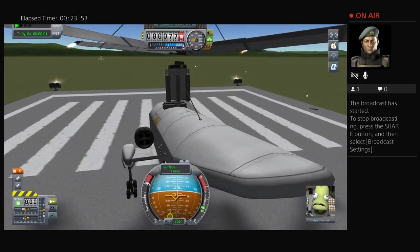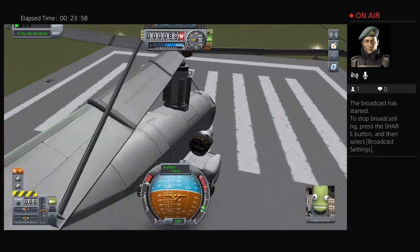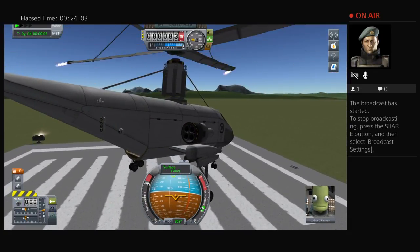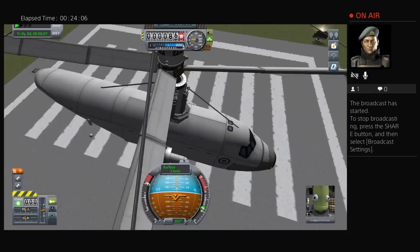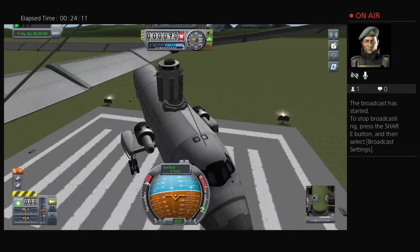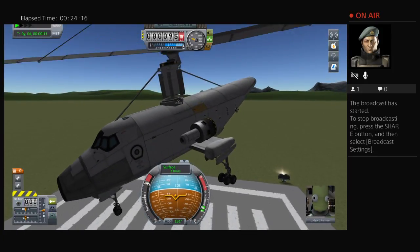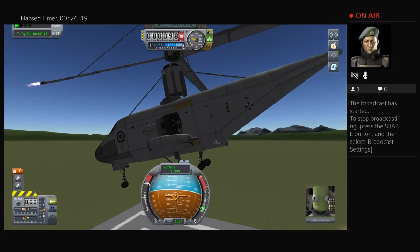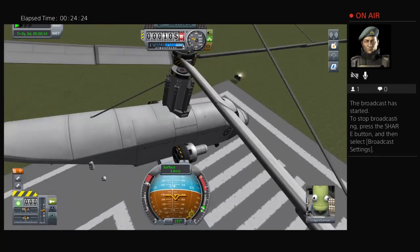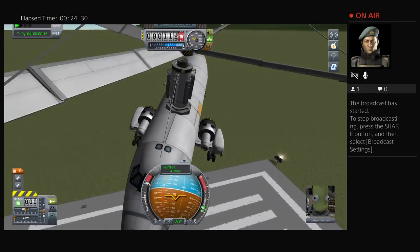So that's pretty much how the inner workings work. You put a thingy down, what do you call that thing? A battery down, and then you put a reaction wheel above, like on top of the small reaction wheels, and you separate them with where you move stuff around like I did the engines. And then you put a battery in between those two, and then you put a quick disconnector or thing. One second.